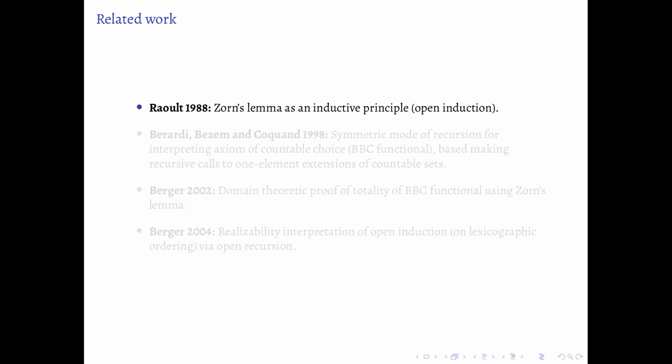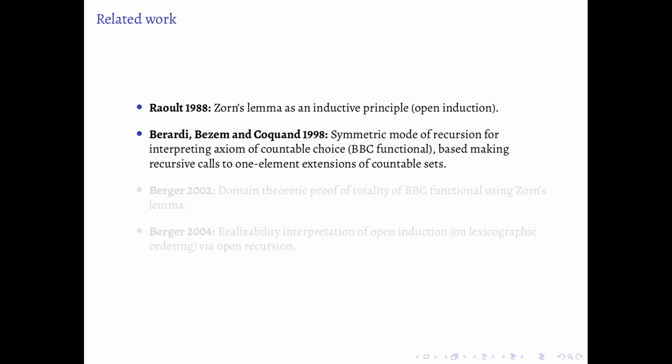Firstly, the mathematical inspiration behind my syntactic version of Zorn's lemma comes from a 1988 paper by Raoult, and this paper looks at Zorn's lemma as an inductive principle, so turning it on its head and looking at Zorn's lemma as a kind of induction with some additional assumptions. So induction over non-well-founded relations, which is nevertheless a valid principle because we make additional assumptions, which doesn't lead to a contradiction.